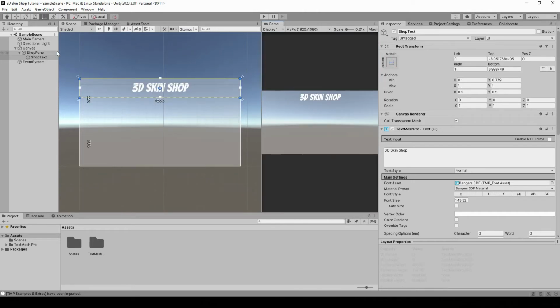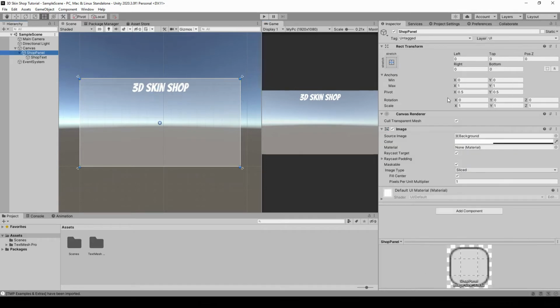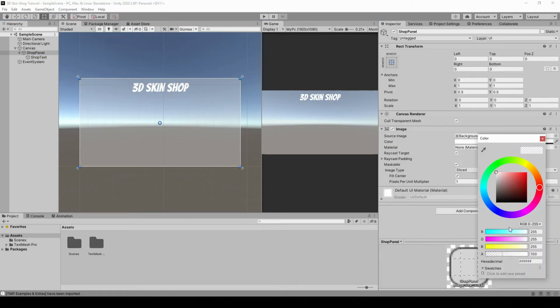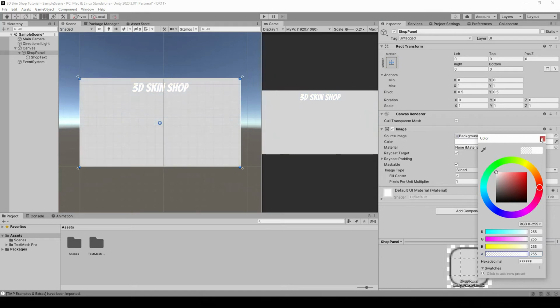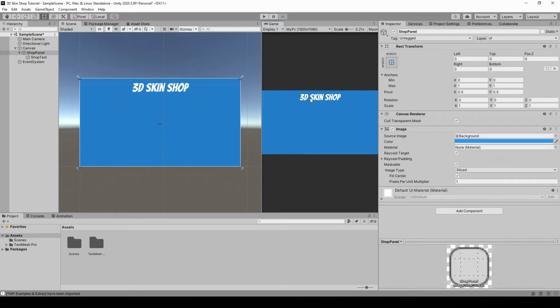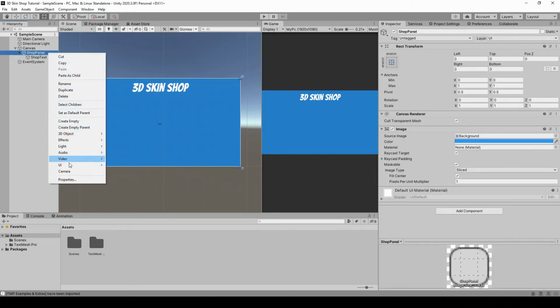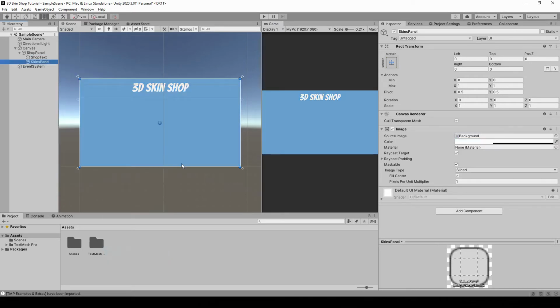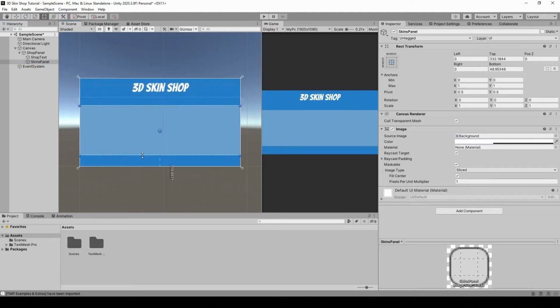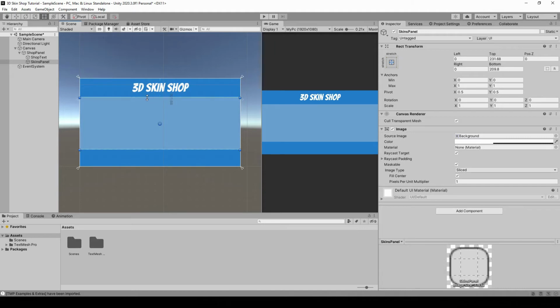Alright, I'm also gonna select the shop panel now, and I'm gonna select the image color to be non-transparent. And I'm also gonna give it a nice azure color. To actually select our skin, I'm gonna make a new panel inside the shop panel. And this one, I don't want to fit it inside the entirety of the screen, so I'm going to resize it. And I'm also going to set the anchor points to be the same as the UI element.